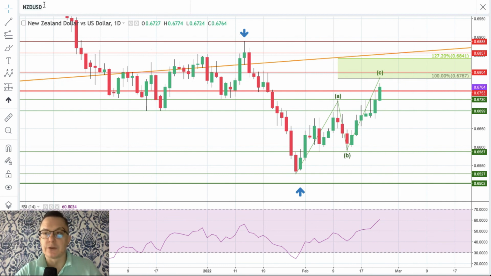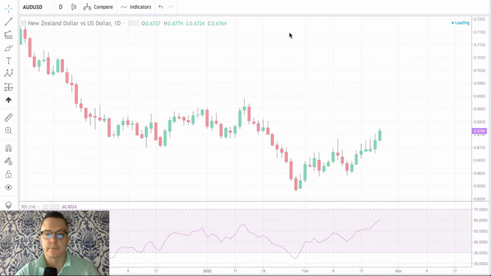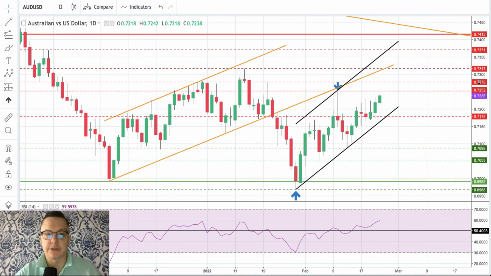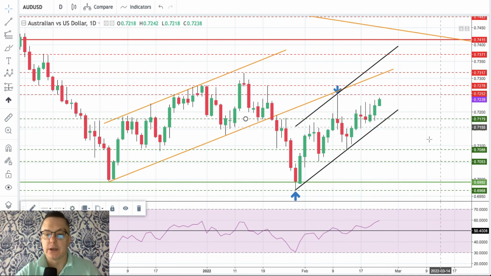The next market will be of course Australian dollar. Daily time frame chart of the Australian dollar is showing us as well the sign of strength. First of all, RSI positive, 59-60 points on the RSI means that we are approaching the level of 7,252 pips, and the market might easily break through this level. This is the key short-term technical resistance. Now the level of 7,179 is now technical, of course, support.